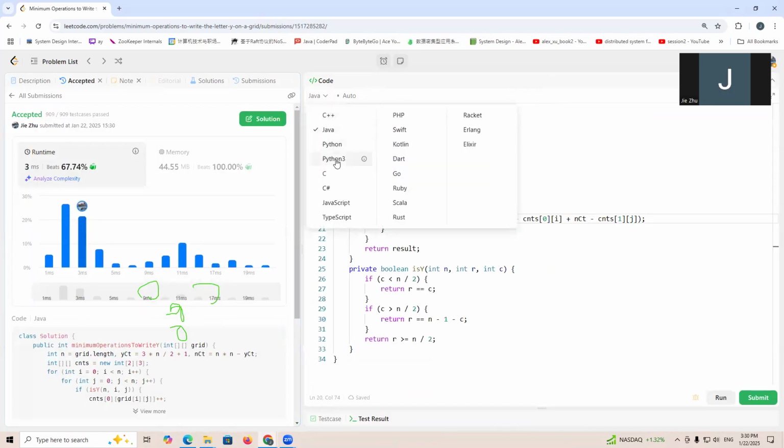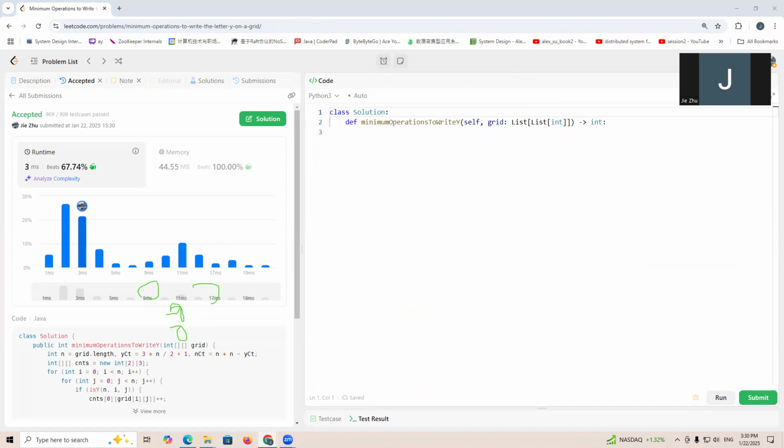And let's also write Python code as well. So we have n, y count. Let's have n first equal the length of grid, and the y count equals 3 multiplied by n divided by 2 plus 1.